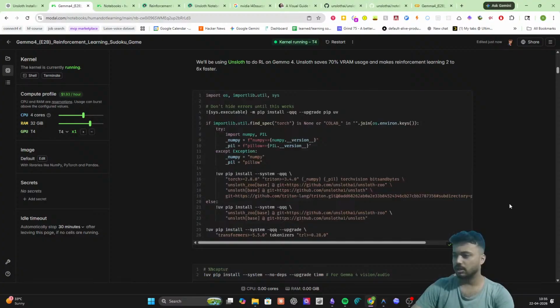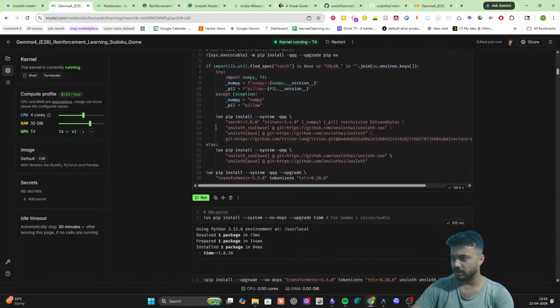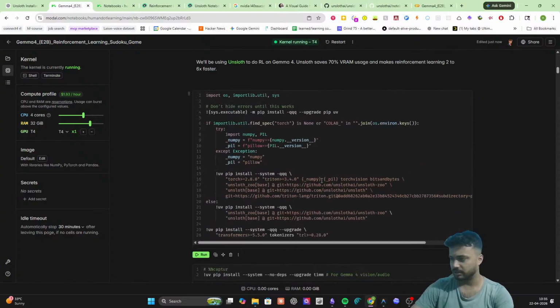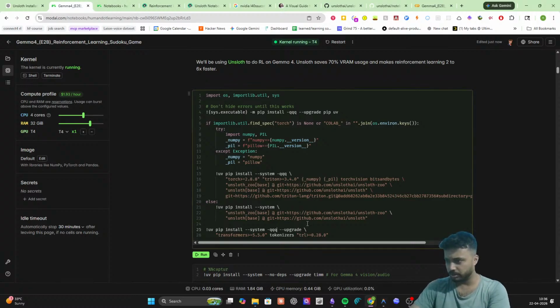The problem is it did install everything, but still it gave an error. So now let's remove the quiet flag. I don't want it to be quiet. I want it to make noise and tell me what that is.